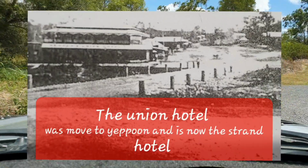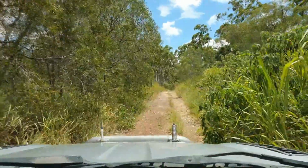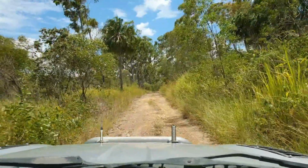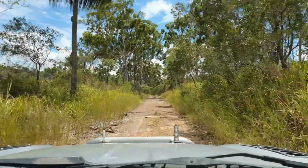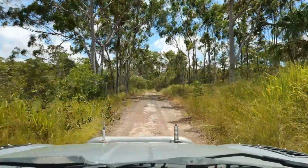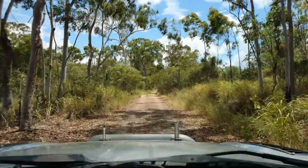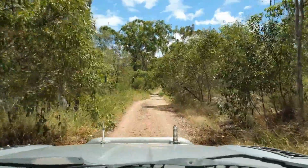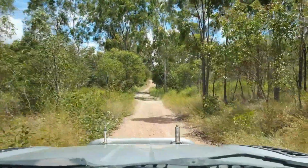A auction was held in 1916 to sell off plant and town buildings. Some went to Yeppoon buildings, the Strand Hotel was the Union Hotel, along with a few other buildings. Other attempts were made to restart the mine. Mount Chalmers Mine and Development Ltd attempted it in 1935. The Commonwealth Government, with Adam Boyd of Mount Morgan, produced copper briefly in 1942 to 1943. The final attempt was made by Mount Morgan Mining Company in 1979 to 1983, when the mine was an open cut, with the ore sent to Mount Morgan by rail for processing.